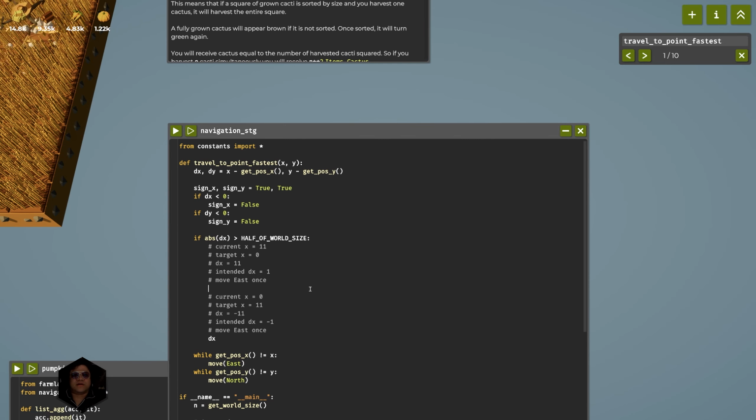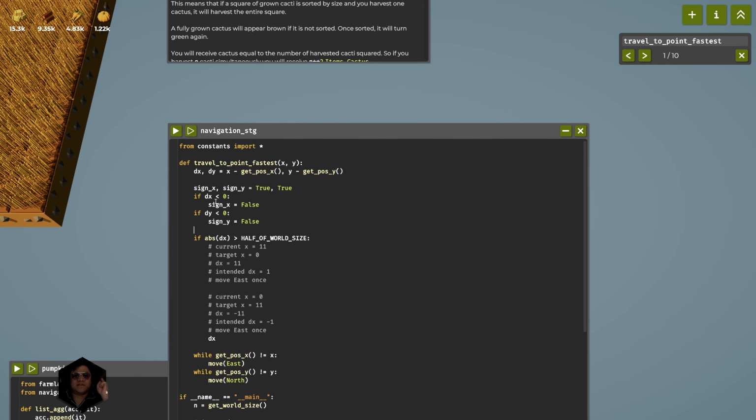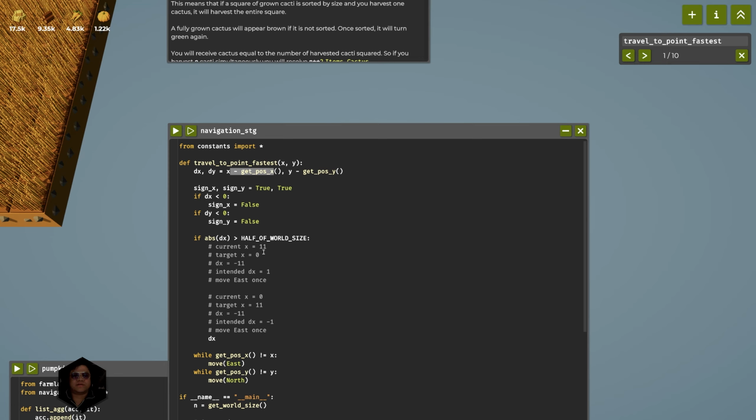Right? Now, if our dx is negative, the intended will also be negative. And if our movement is positive, the intended will also be positive. Does that make sense? No wait, this is our dx here, it's minus 11. My bad. And then target x, 11 minus 0. Like that.